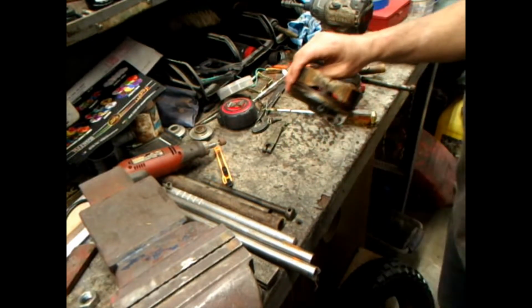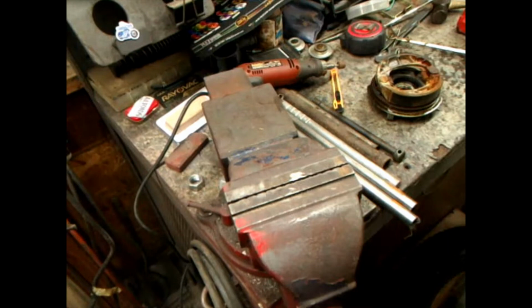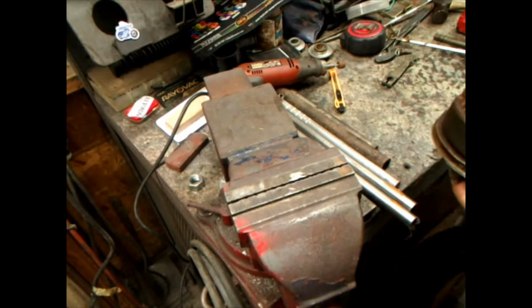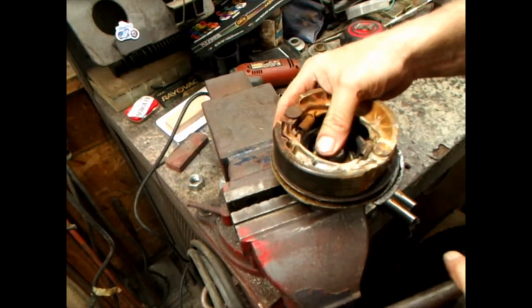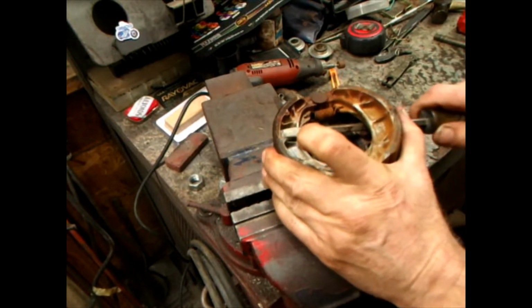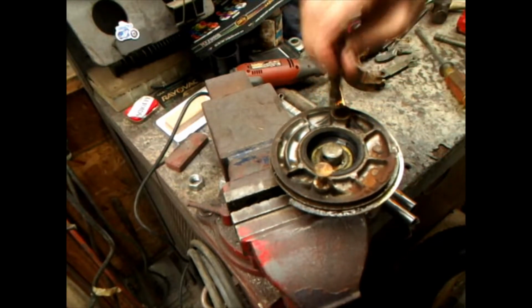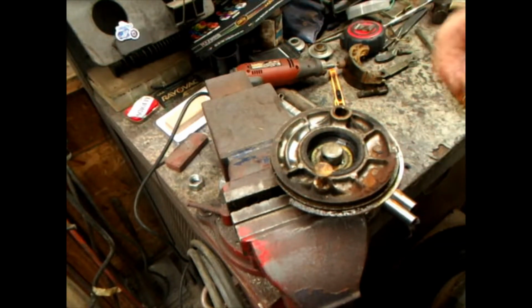Let me reset you up here at the vise. Where's my bolt I was using? No, that's not it. This one. I'm going to take these brake pads off. Wham bam. Those need to be cleaned up. And take that out. That'll get wire wheeled. All of this is going to get wire wheeled.